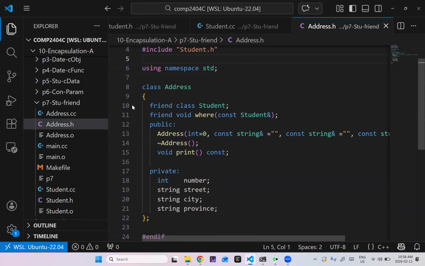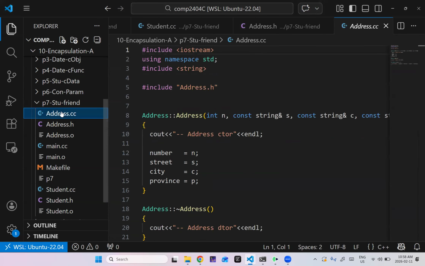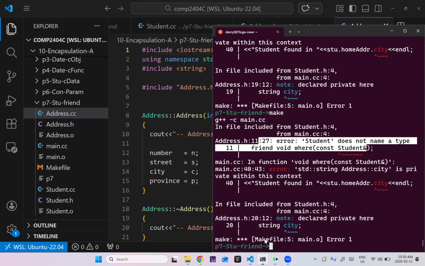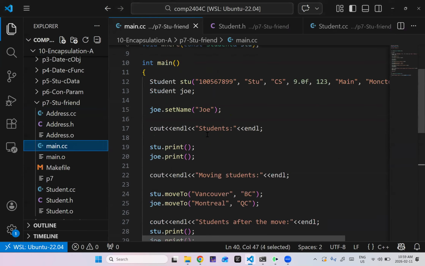I'm compiling my address class, let's say. All right, so I guess let's just go through the thorough one. So here is the command that caused the error. So let's start there. So I'm trying to compile main.cc.